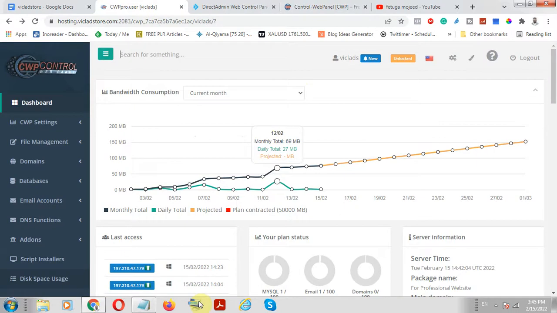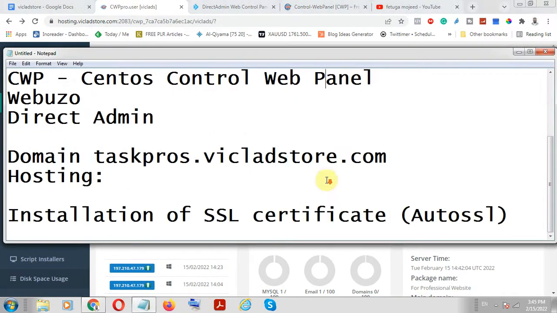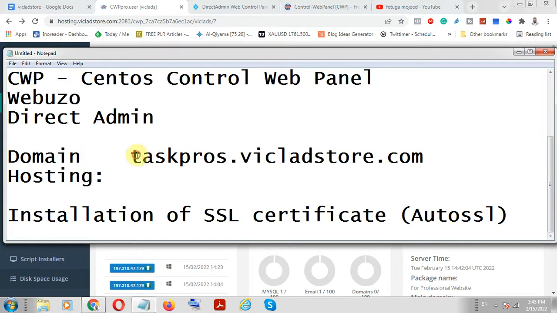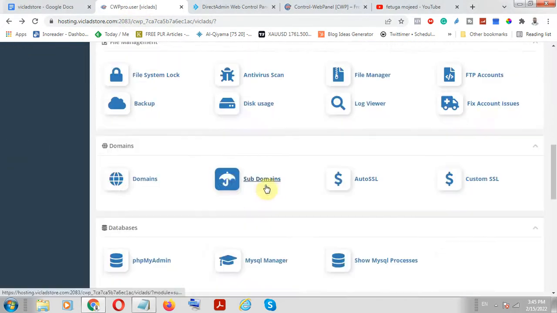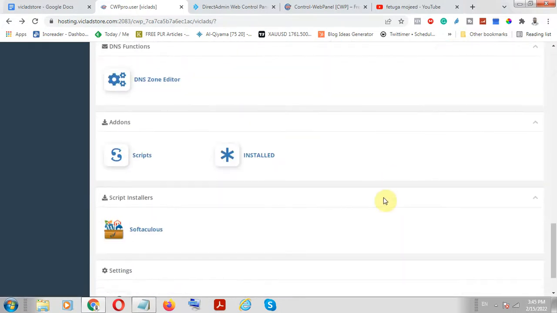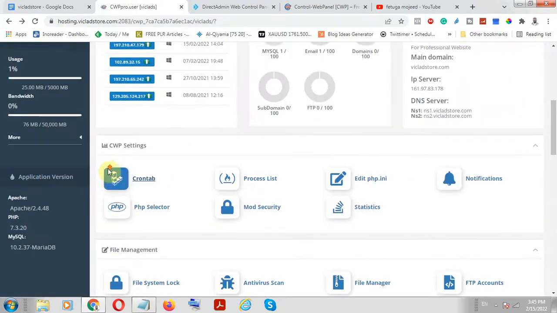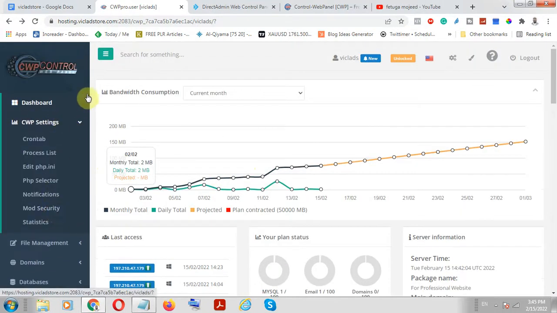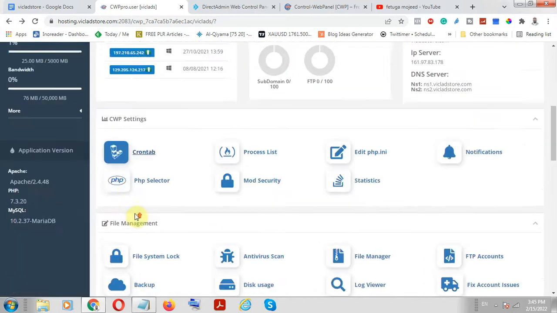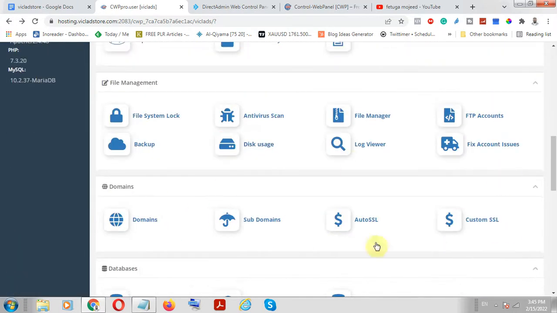So the first and most important thing is to have a domain and a hosting plan. So you have to have a domain and hosting facility. For this tutorial, I'm going to be making use of this domain, which I have actually set up with this hosting, and that is the one you see here. And this is the interface of CWP for the user, and that is so straightforward. You will be able to see a drop down of your menu, and you can make use of any of these, or you can also come to these interfaces and just click.